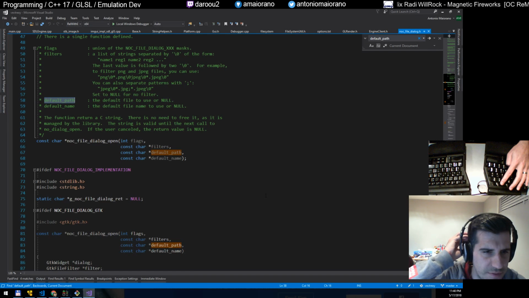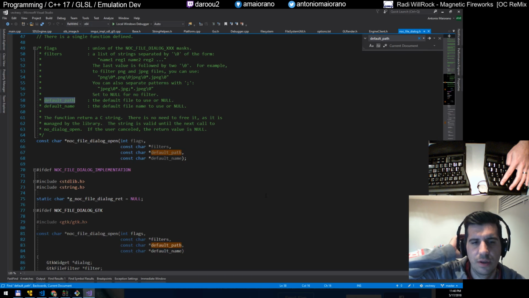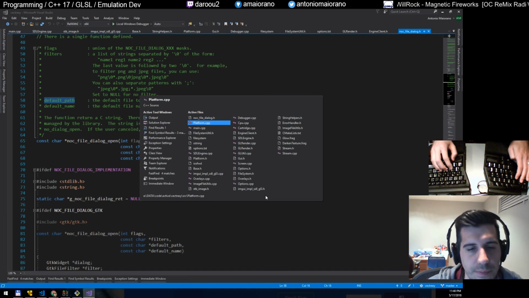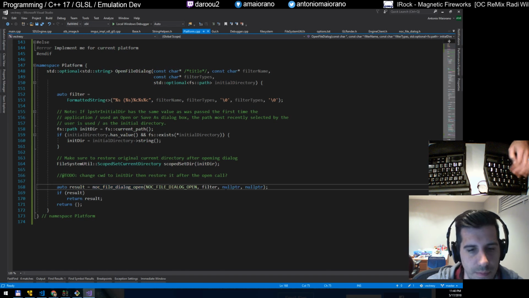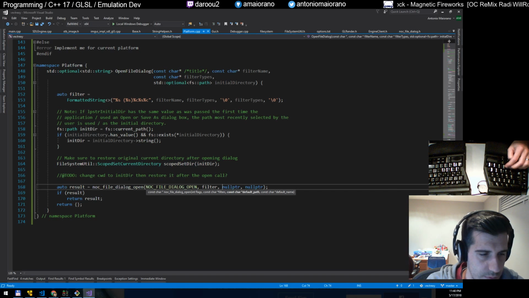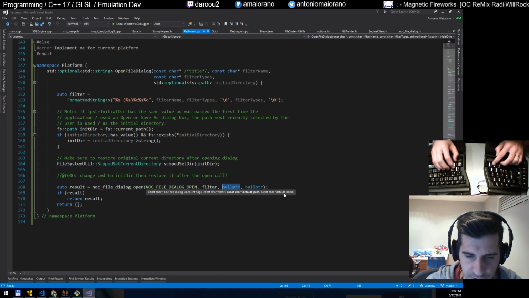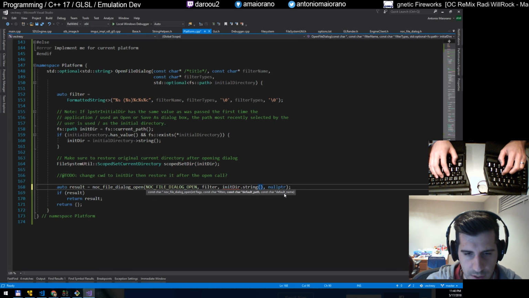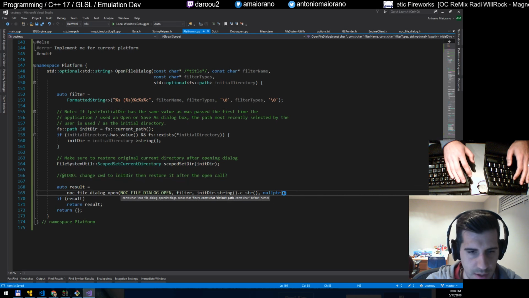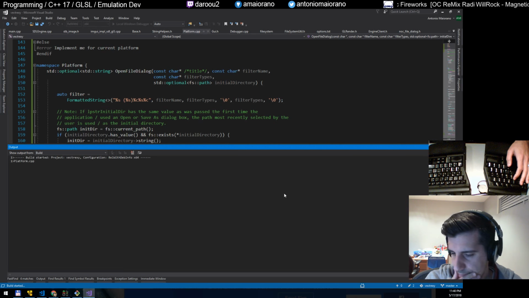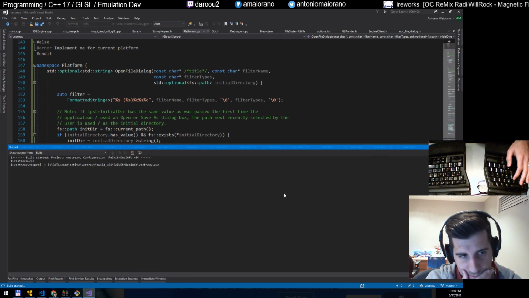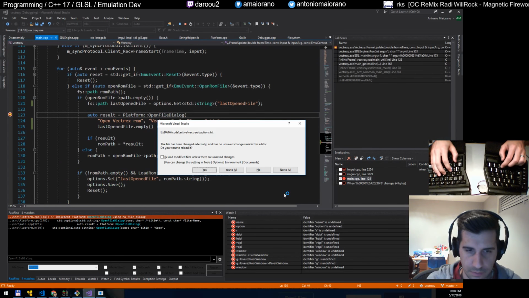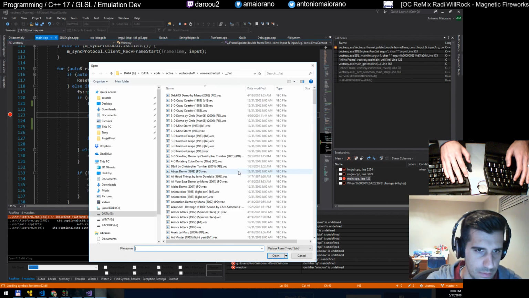The default file to use, the default file name to use. What? What if we did pass it in here?